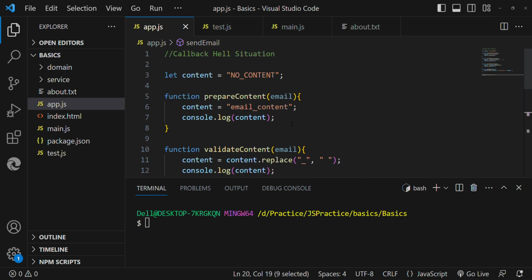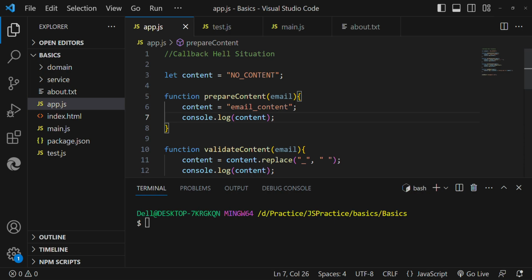Let's assume it's a snippet of code. We have taken the content initialized with no content, and then we have prepare content. I will talk about why I have supplied email here. Right now I have not used it, but I know where it will be used.